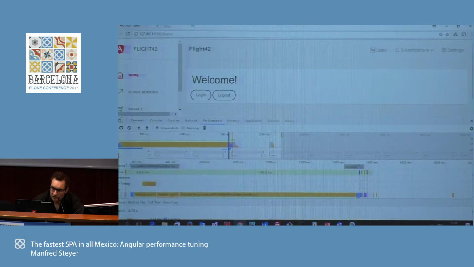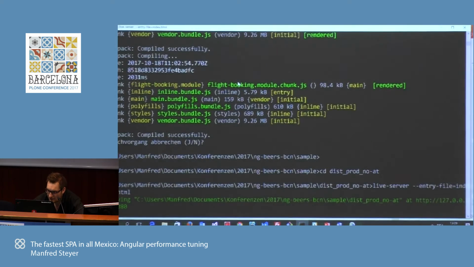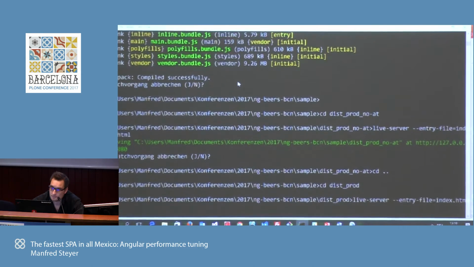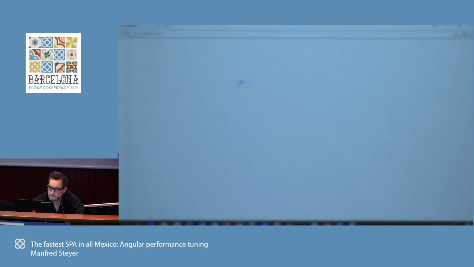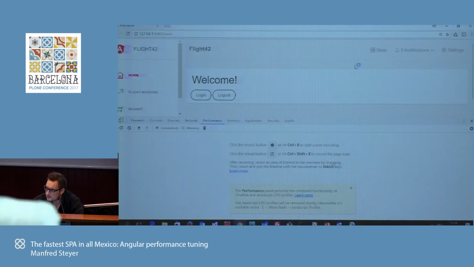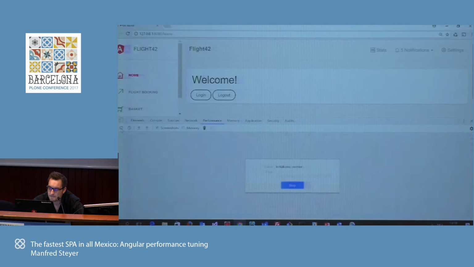And now let's do the same with AOT. Let's switch to my other compiled version of this application. And let's start the live server. Let's clear the cache and let's reload everything.